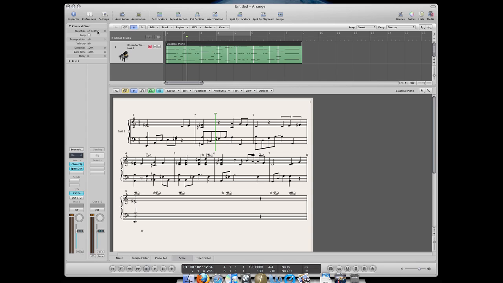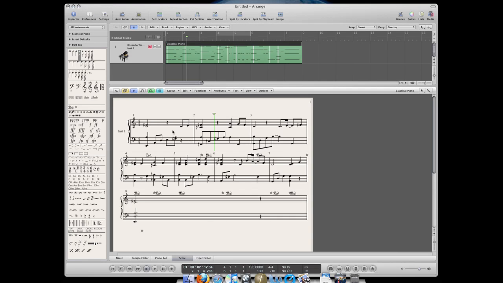rhythms, especially if you don't listen to the metronome, if you don't record to the metronome. Sometimes you don't want to, but generally speaking, you want to record to the metronome because that will help line up everything else. That's like your basis that you can line up things off. So let me turn this back on.